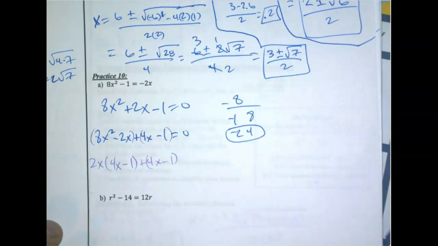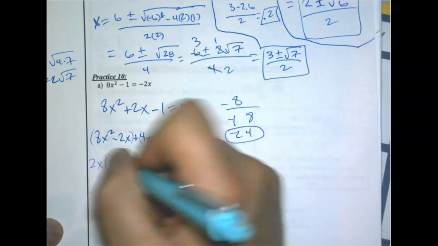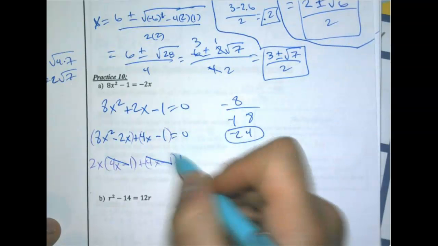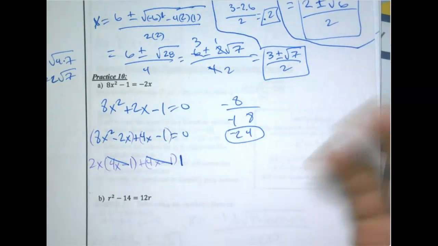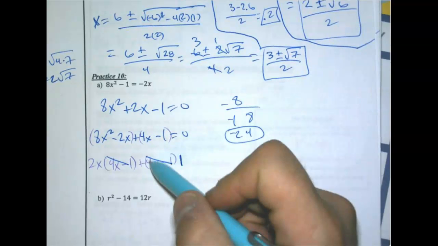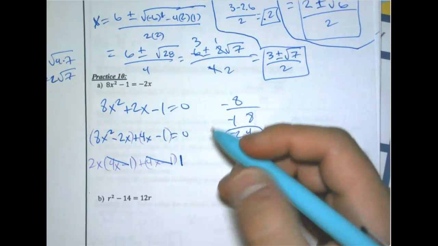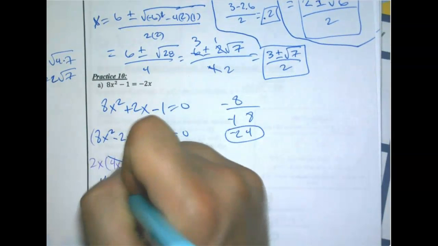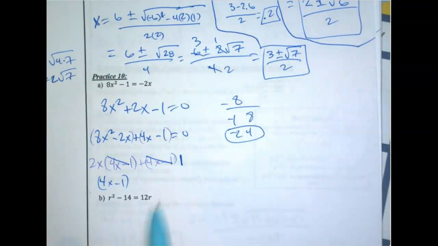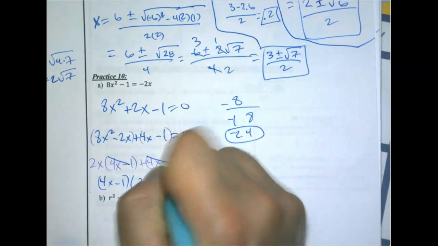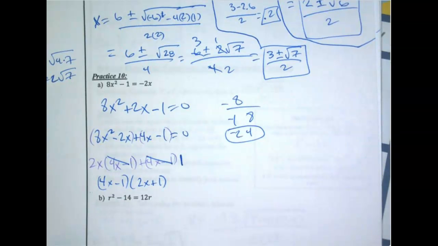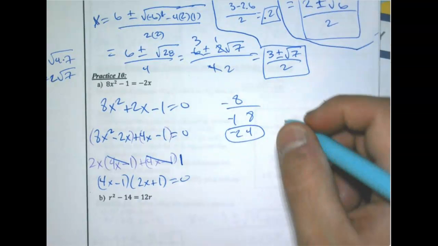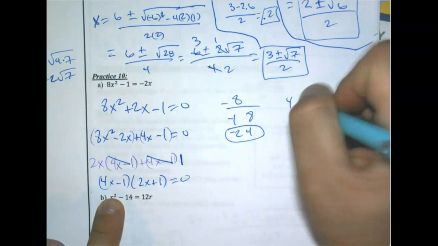However, when you factor out the 4x minus 1, there is a 1 left over here. So since there's nothing but 4x minus 1, remember, factoring is like dividing, so when you factor out 4x minus 1 from here, you're dividing by 4x minus 1, so you have to have that 1 left over. So factor out the 4x minus 1, and then you have 2x plus 1 left over. And if you think quadratic formula would have been better here, that's fine. You definitely could use quadratic formula. And anyhow, I'm ready to set my 2 factors equal to 0.